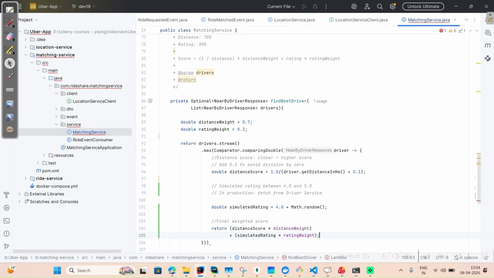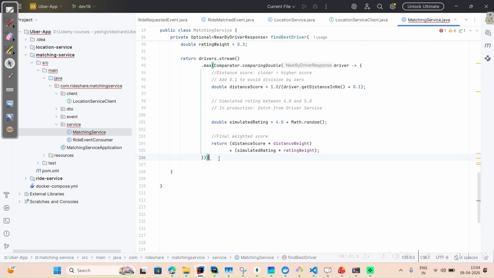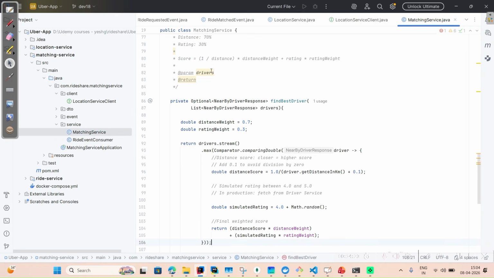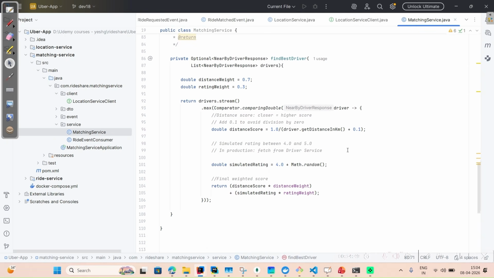Yes or no? Whatever formula we have created, this is the best formula. And if you further want to add more factors, like the score depending on acceptance rate, completed trips, driver tier, just get the weightage, like 50% distance, 10% rating, 20% that, 20% that, and implement this.